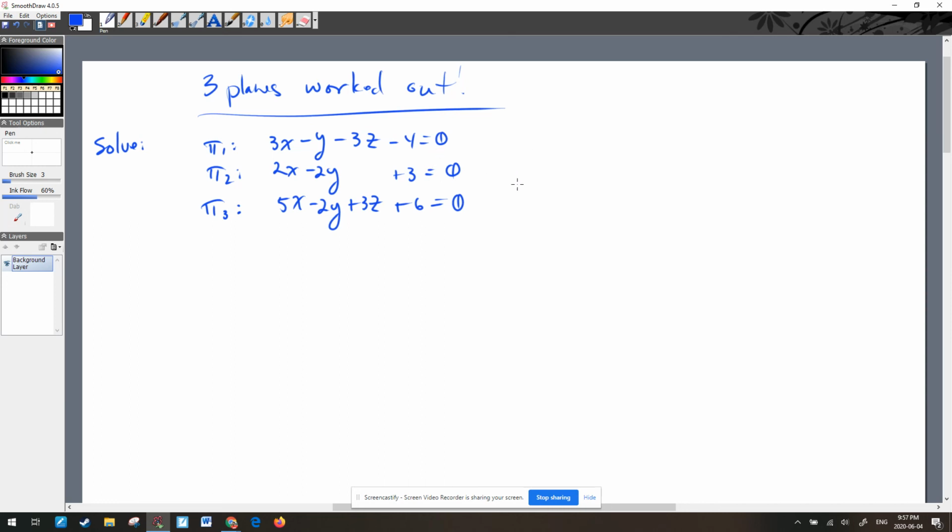So I said solve. Now, right off the bat, what can we eliminate? None of the normals match, so that means there's nothing parallel. That eliminates right off the bat case A and case B and case F, but case F is trivial, so we know it's not that. So it's got to be C, D, or E, right?